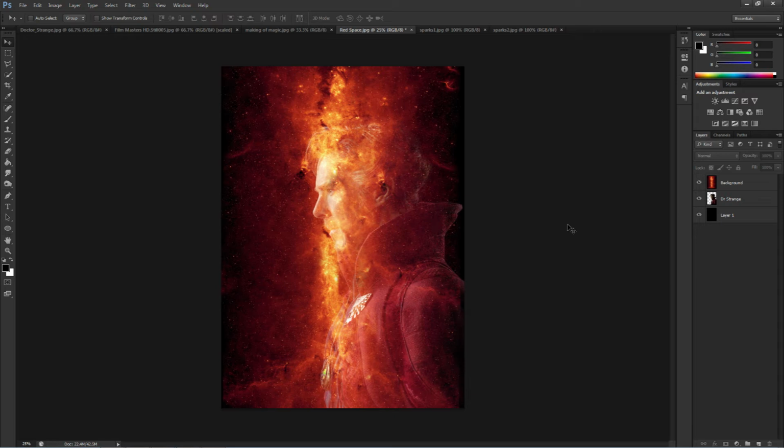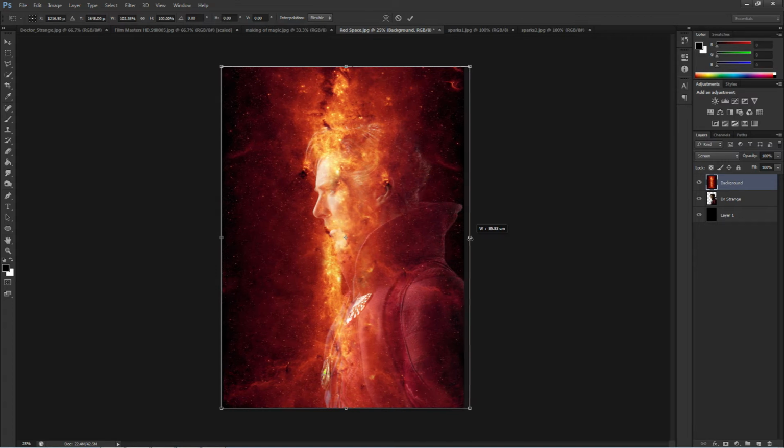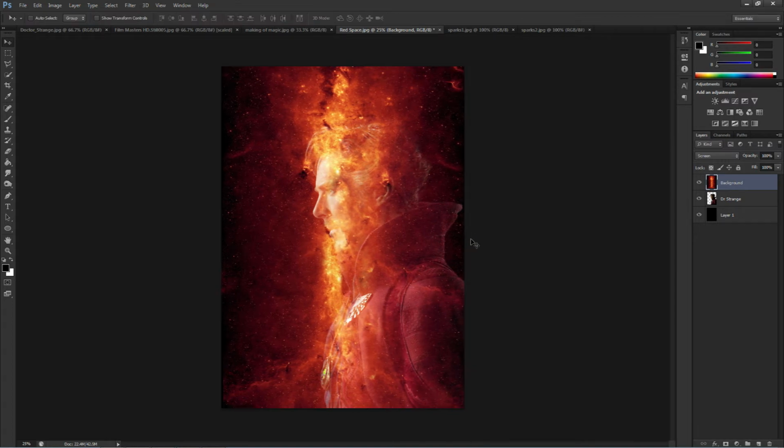Like so. Now there's a few things that we want to change here. I can see there's a line here in our image. I'm assuming that's from our background layer. So let's press Control T and drag that image out to widen it just a little bit. There we go. Now we've got rid of that. And we're going to come through here now and we're going to make some alterations to our image.